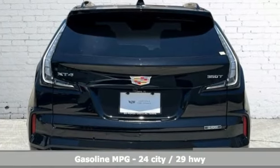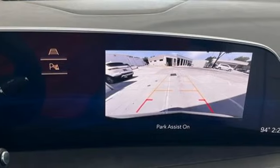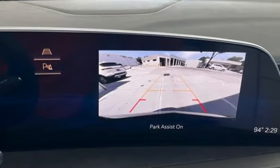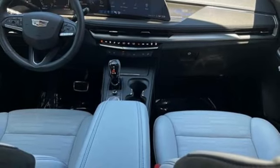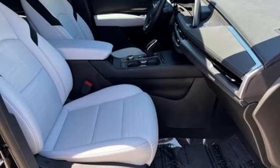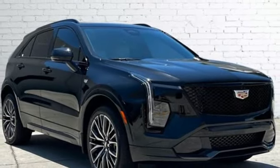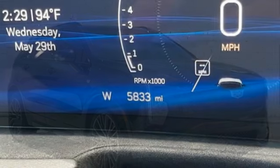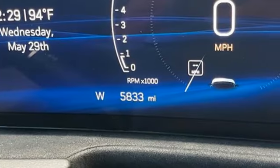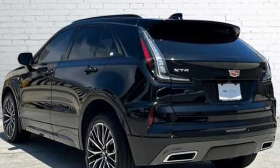A great vehicle is comprised of great features like these: intercooled turbo inline four-cylinder engine, gas pressurized shocks, integrated navigation system with voice activation, Wi-Fi hotspot, dual zone climate control, rear parking sensors, streaming audio, memory exterior door mirror settings, heated steering wheel, auto dimming rear view mirror, and heated and ventilated bucket seats.